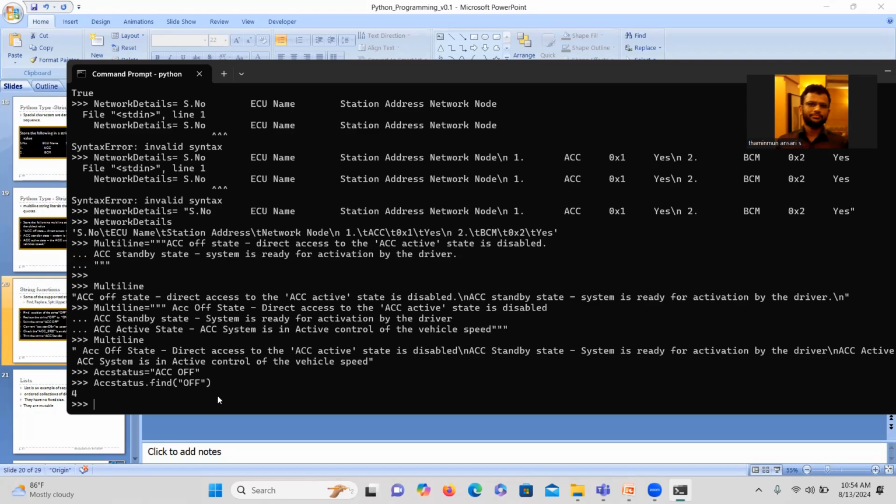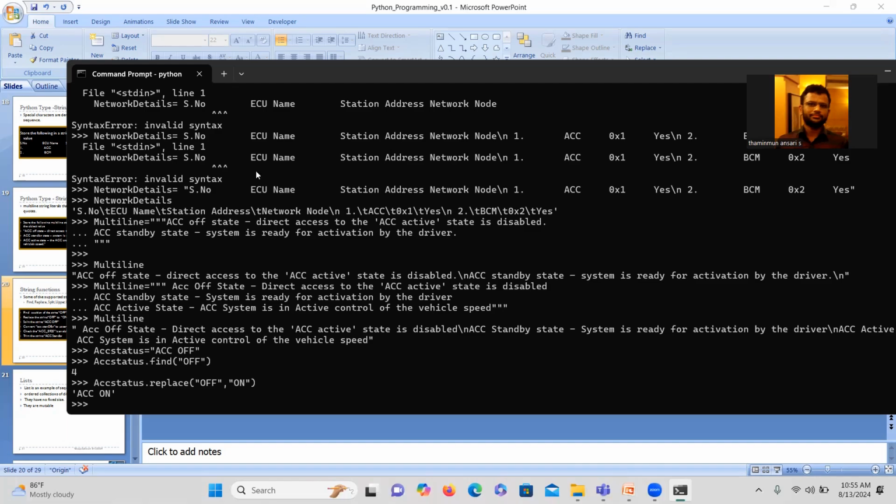Then I want to replace off by on: ACC status dot replace off, comma, on. So now I am getting ACC on. If I print the ACC status now, will it be ACC on?